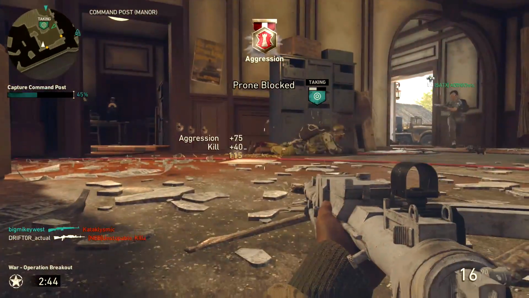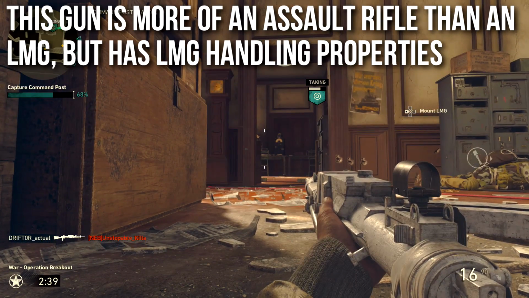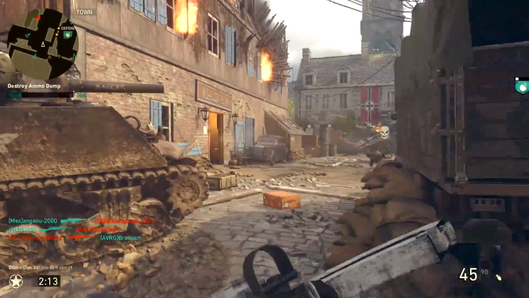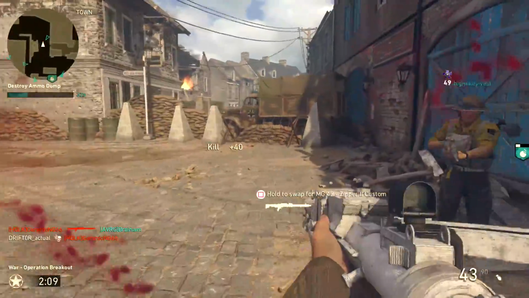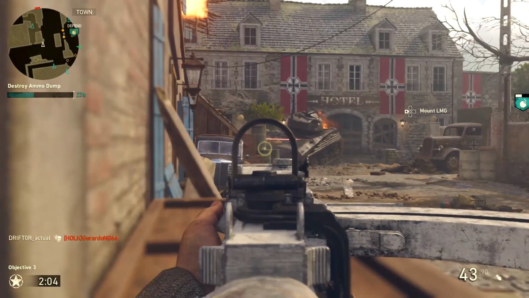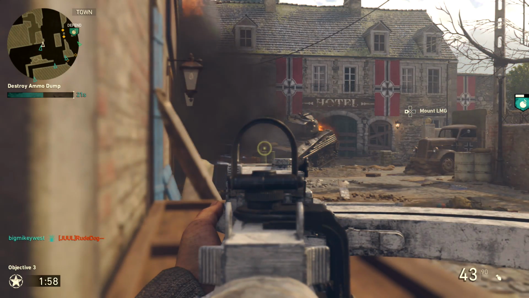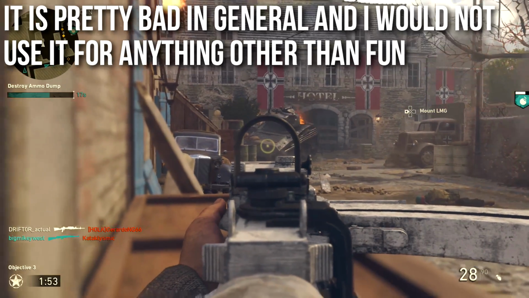My overall opinion of this is that this weapon is more of an assault rifle than an LMG, but it has LMG-like handling properties. It shoots fast, it doesn't deal a ton of damage, is pretty accurate, works well with reflex sight, 30-round magazine. Sounds a lot like an assault rifle to me, except you run slow, you shoot slow, you aim down sight slow, you sprint out slow. It's got LMG-style handling properties, so it's something of a hybrid between the two, but I don't think it's a very good hybrid. I find the weapon to be pretty bad in general, and I wouldn't use it for anything other than fun.